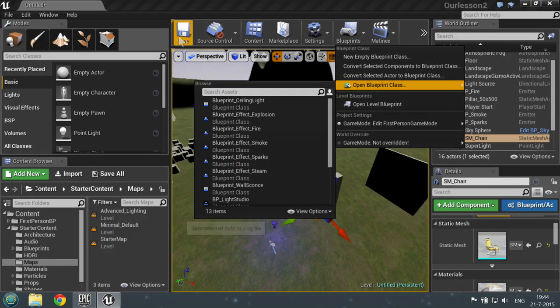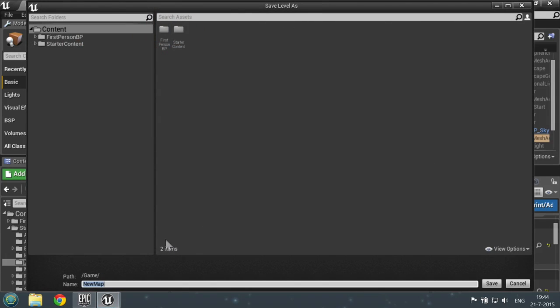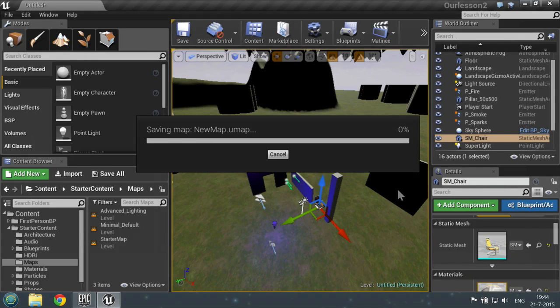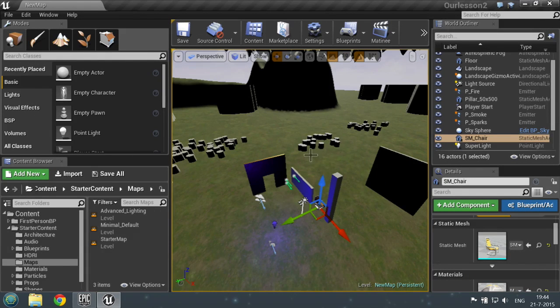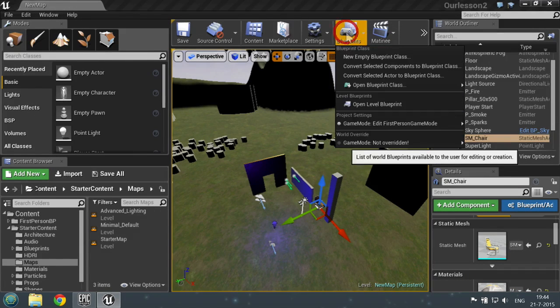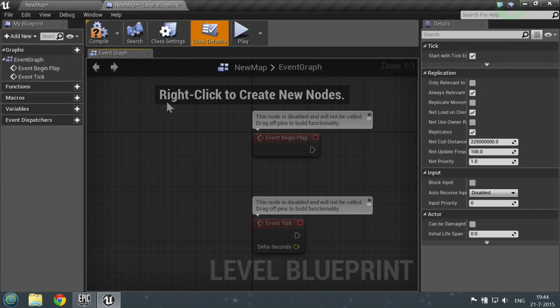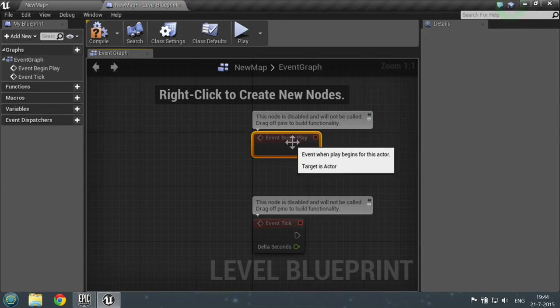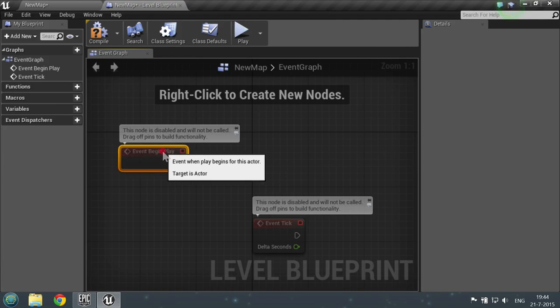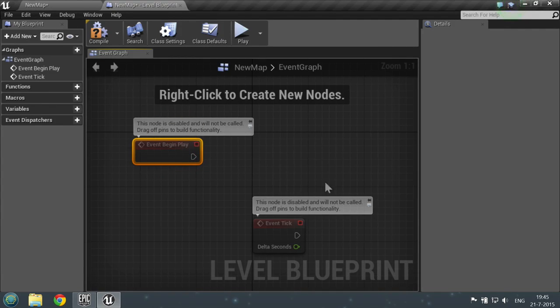I should save it, by the way. So I'm pressing save, and this is a new map, but that's okay. I'm going to press save. So now every work I did here is saved, and I'm going to go to blueprints, open level blueprint. And now you've got one of the nicest features of Unreal Engine, again, is this visual programming mode that is called blueprints.